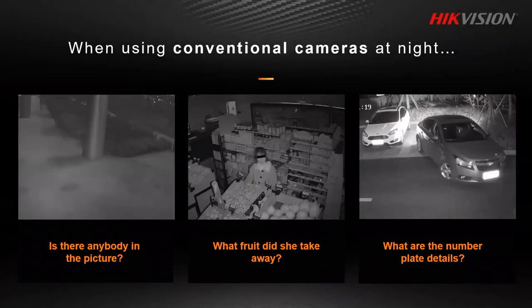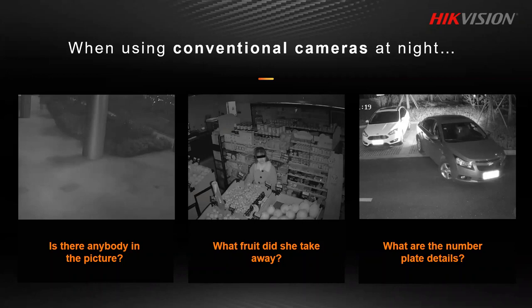So color makes a difference. As I said, it provides core information regarding all objects. No color means limited information about the objects in the field of view. With ColorVu cameras, the detail is greatly enhanced, improving the detail you can take from the image and the footage itself. Even in these particular examples, it's very difficult to see that there's actually a person in the top left-hand corner of the scene here.